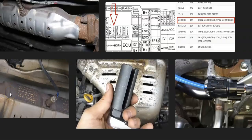I just wanted to give a real quick brief overview of how you go about fixing a Kia with the P0140 code.